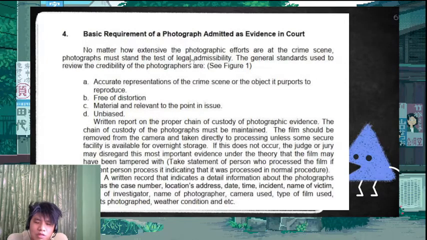If this does not occur, the judge or jury may disregard. So, after mong i-picturean lahat, dapat agad-agad na ibigay mo yung film sa taga-develop ng film or i-secure mo sa isang place. A written record that indicates the detailed information, ito yung photograph log, letter E.